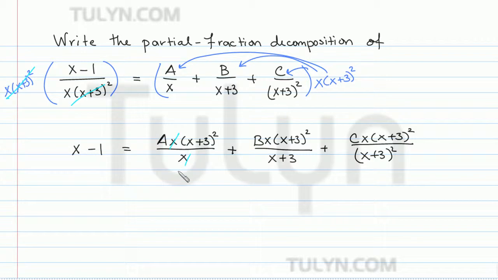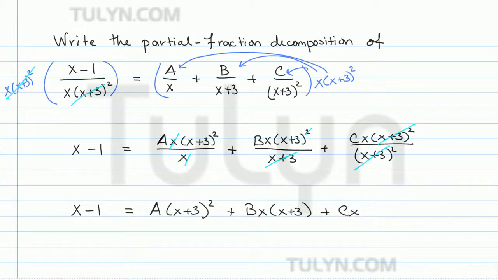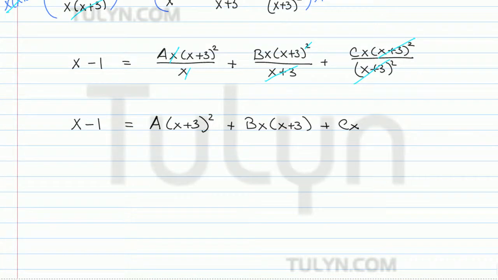So we've got x's here that we have in common. Here we have a factor of x plus 3 that we can cancel out, so we can just take the squared out, and it's just going to be a factor of 1 there. And for the C term, all the x plus 3 squared cancels out. So what are we left with? We're left with x minus 1 is equal to A times x plus 3 squared plus Bx times x plus 3, plus Cx. And now, since we want to come up with a correlation, what we want to do is simplify the expression on the right. So let's work on that.